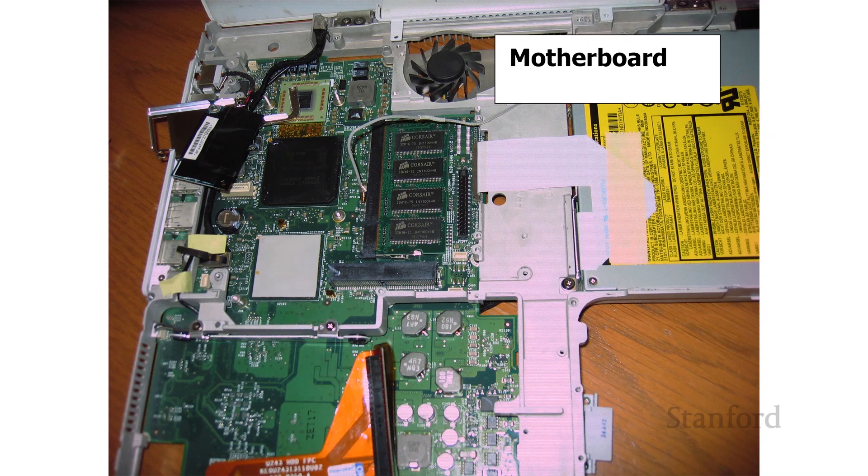The motherboard itself is what we refer to as a printed circuit board. We saw a printed circuit board a minute ago with the SSD drive. The printed circuit board has that green substrate that everything's on — that is non-conductive, meaning that electric signals cannot pass through it. Then on top of the green substrate, we etch or laminate on thin lines of something that can conduct electricity. That's how we send signals and electricity through our computer.